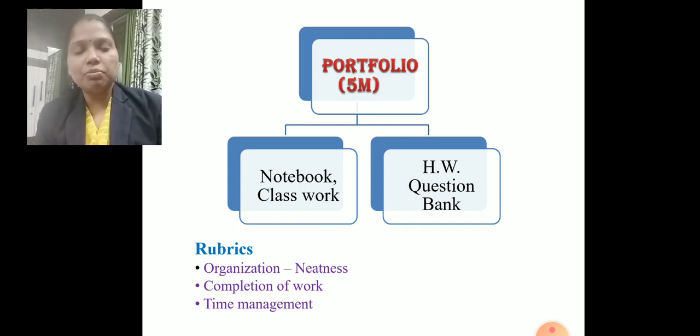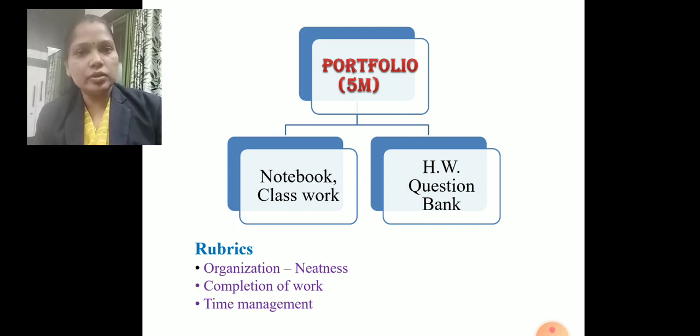Then question bank, we are providing you homework, right? So that homework, or the question bank, also has marks, no? That one we are going to consider in the portfolio. Even the assignments we are providing you, solve those assignments also. So what are we going to give marks based on? Neatness. Again, the neatness. You should not complete the work in any random way, right? So neatness we will see over there. Then your presentation again matters over here.